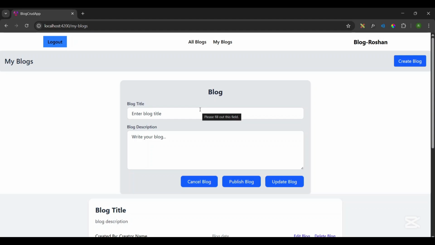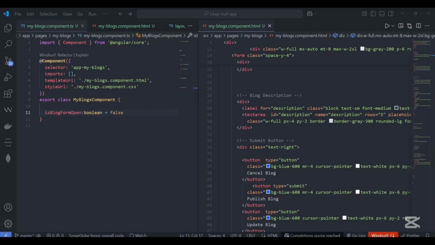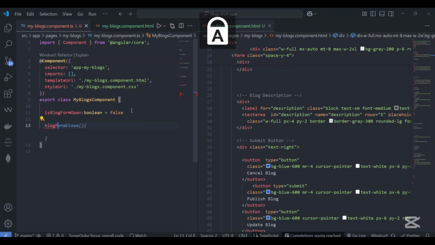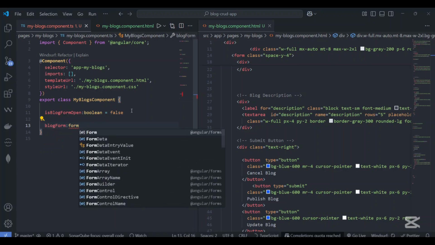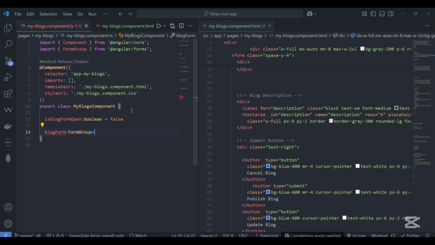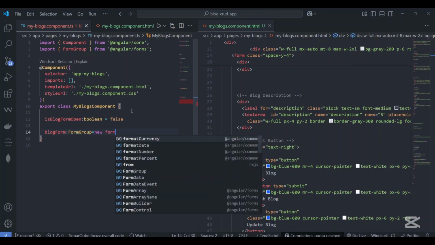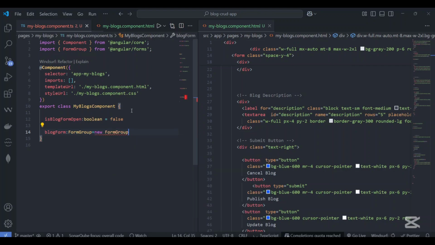Let's move to another part. Now what we have to do, we have to initialize the form. We are using reactive form for this form. So what will be this form name? Blog form. Okay, blog form is equal to form group.